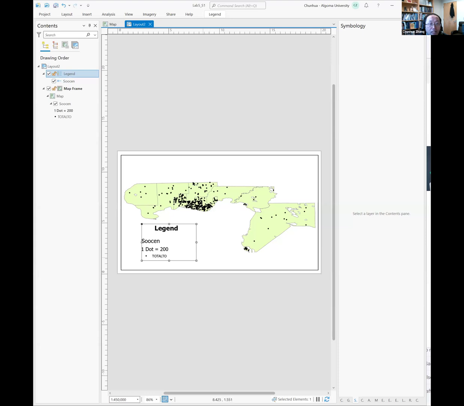After you're done, right? So share it, export the JPEG file, and then before you insert it to the Word document, open it, check to see if you are okay with it. If you are good with it, insert this JPEG file map you created into your Word document. Okay, so that's for the tutorial to create a dot density map.